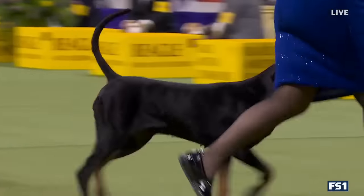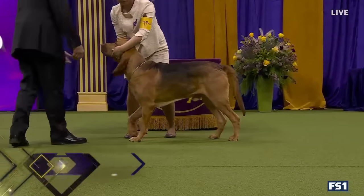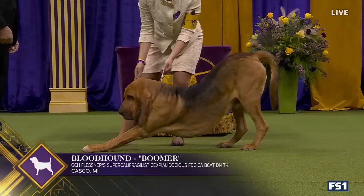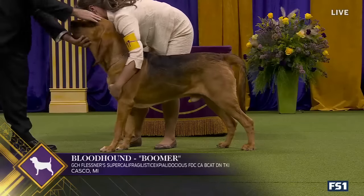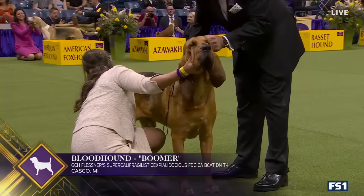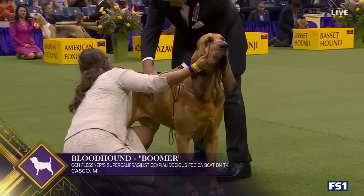The Bloodhound is an ancient breed, traced back over 1,000 years. This gentle giant of a scent hound excelled as a hunting companion and is renowned for his keen sense of smell. Today, the Bloodhound's tracking instinct is prized by law enforcement in seeking missing children, hikers, escaped criminals, and other lost people. This is Bloodhound, number 17.